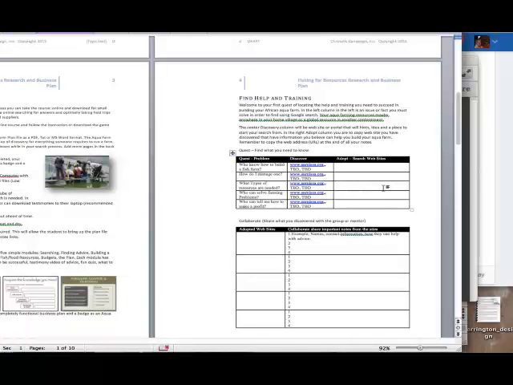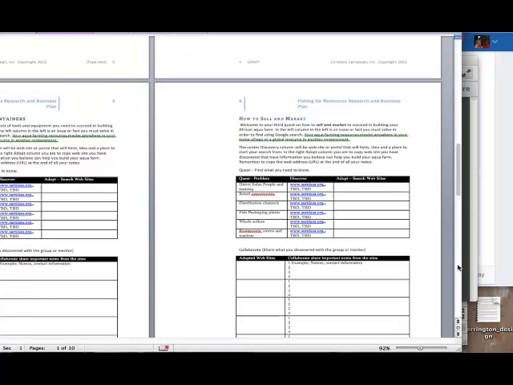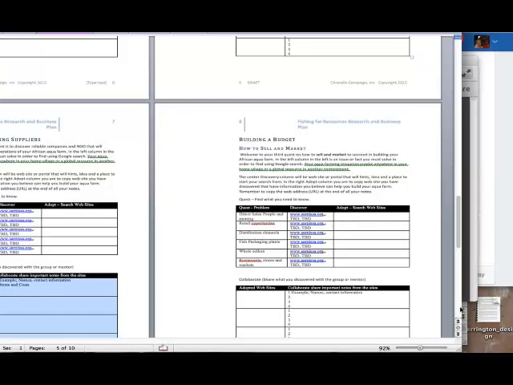Now this has to be reformatted. This is very ugly. It just gives the structure, but it proposes a question. Who knows how to build a fish farm? Suggested link to it, other links they might find, and what information they find that is pertinent to finding help and training and advice for the business plan. Other areas are how do they build containers, how do they sell and market. All of this still has to be researched out. Finding and costing suppliers, building a budget.